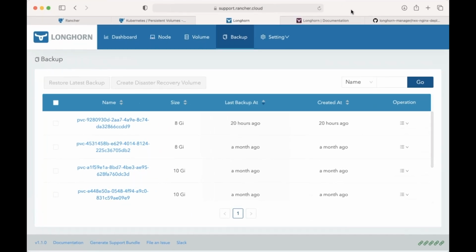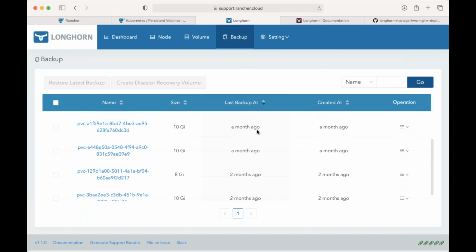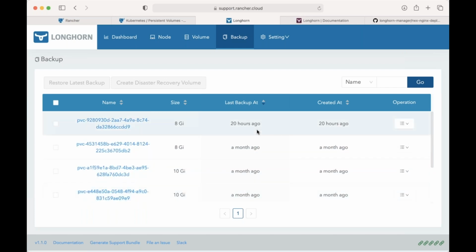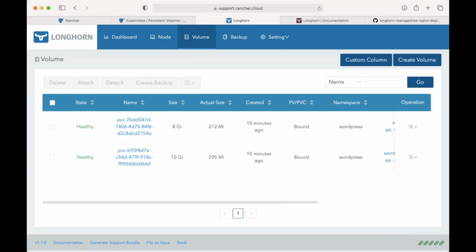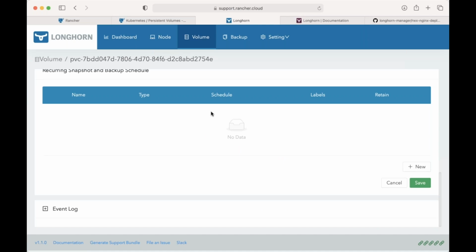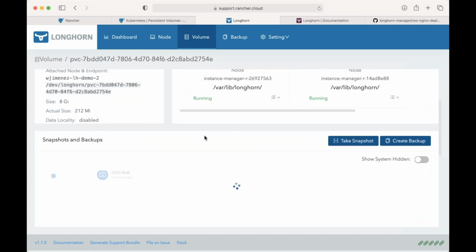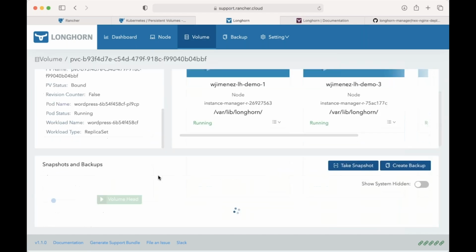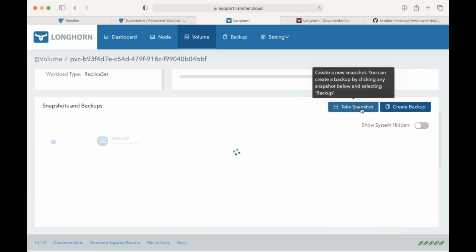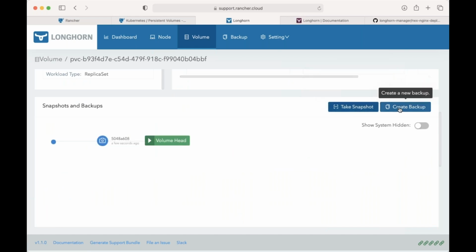Okay, so let's take a look at the backup settings that we just established. When we set up the backup store, we can see what backups exist in it, and there are some from previous Longhorn installations that we've worked with here. We can also back up existing volumes to that backup store. So let's go back to our PV here. I think it was this one we were working on. Let's take a snapshot, and now we can create a backup.